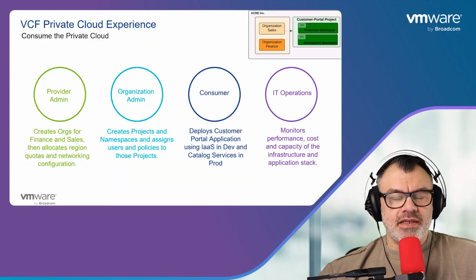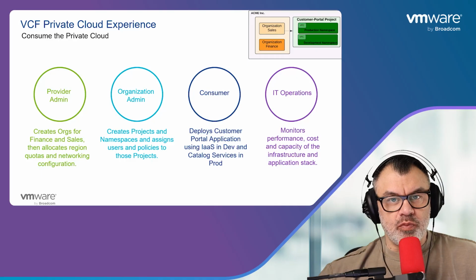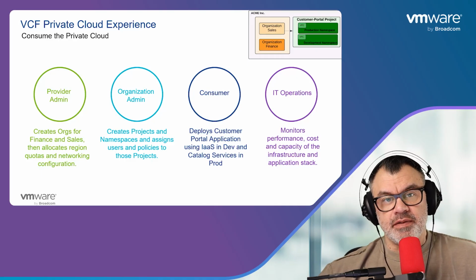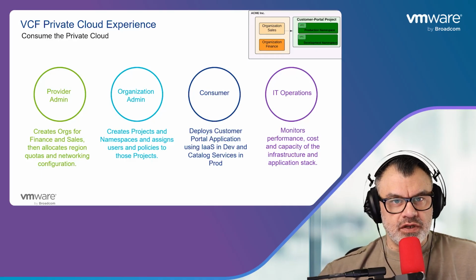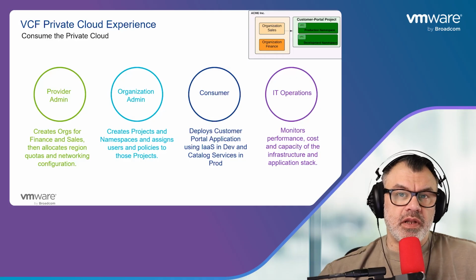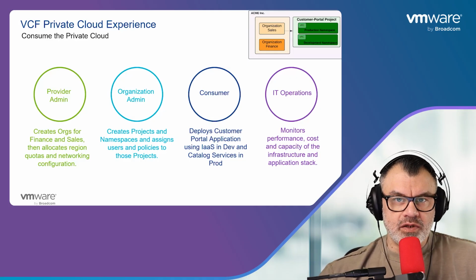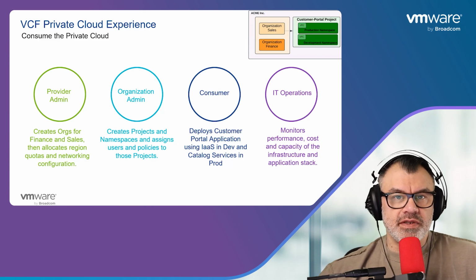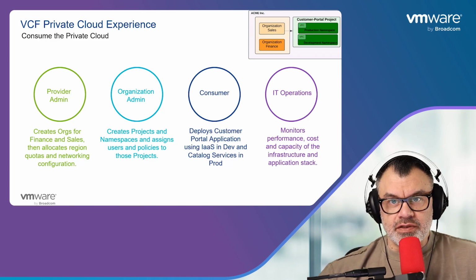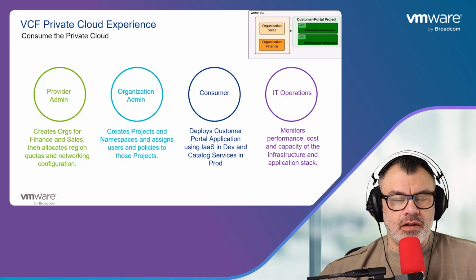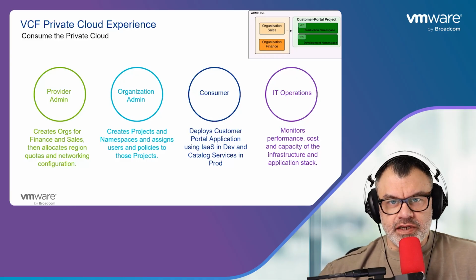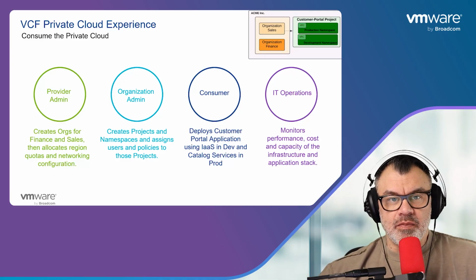In this video series, we will demo the VCF private cloud experience. ACME Corp needs to test and deploy a new customer portal application for their sales team. In part one of this video series, our enterprise admin plays a pivotal role in this demo as we explore how they can establish multi-tenancy for various lines of business or organizations, or we can call them tenants as well. We will create a new organization for our sales team called ACME Sales.